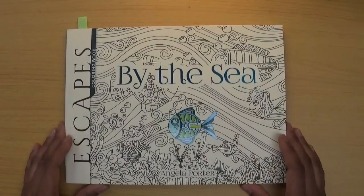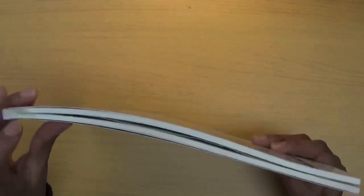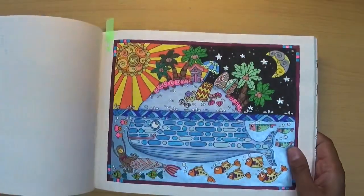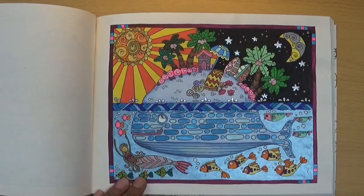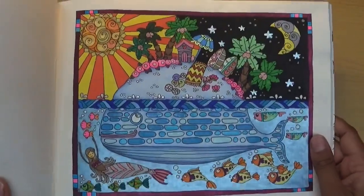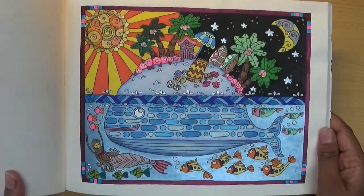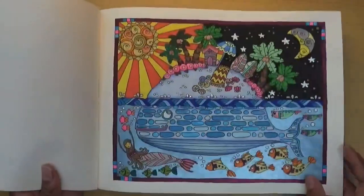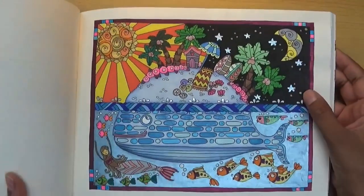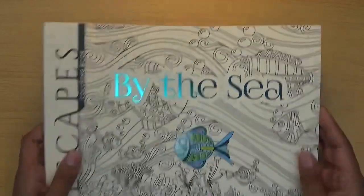For palm trees, I chose Escapes by the Sea by Angela Porter. The page I chose has my palm trees at the top, and there's a little mermaid there as well — it was very fun to do. I can't remember exactly when I colored it; it must have been last year or before, as I've only started writing dates since the start of this year. I used alcohol markers, gel pen, glitter, and Posca pens — plenty of palm trees there!